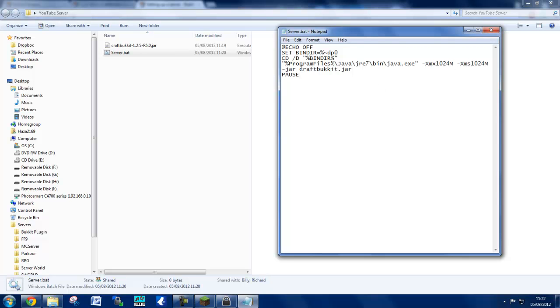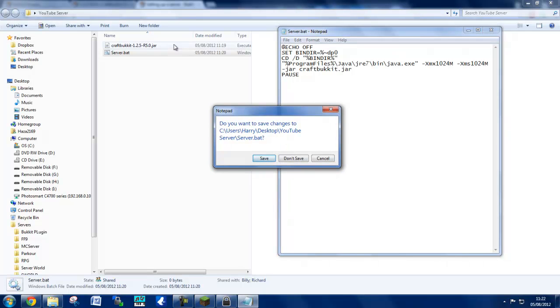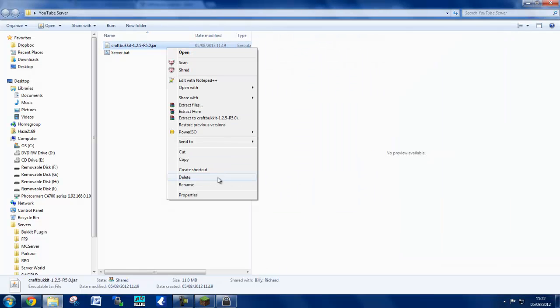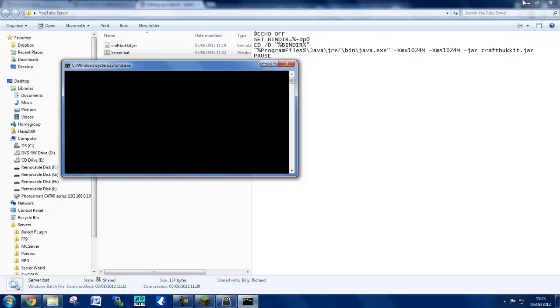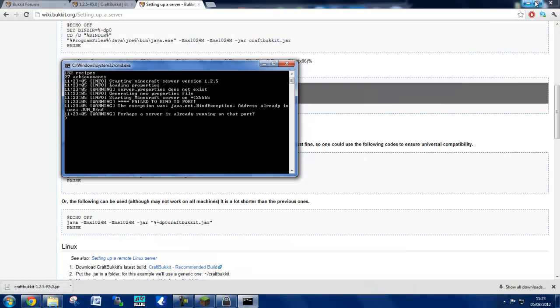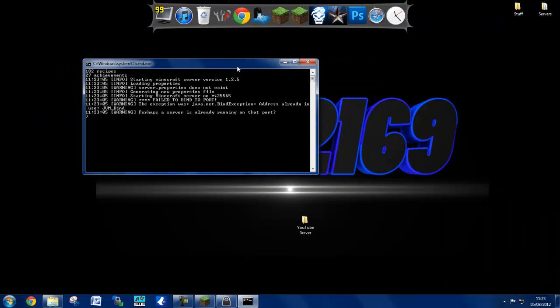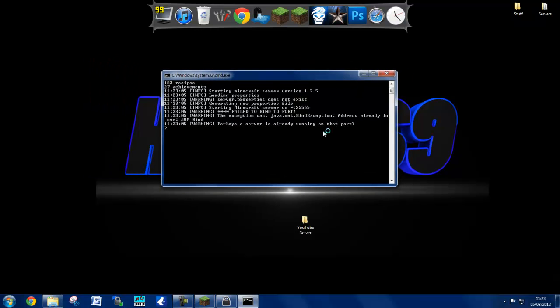However, if you look here, it says craftbukkit.jar. Where's the craftbukkit.jar? It's craftbukkit 1.2.5, so you can either rename that to -1.2.5, or what I think's easier is renaming this just to craftbukkit.jar. All done. So now that's all done, give your server a launch, start it up, and then I've already got a server running on that port, so I'll be back and just fix that for you guys.